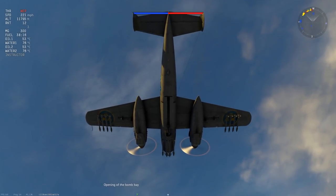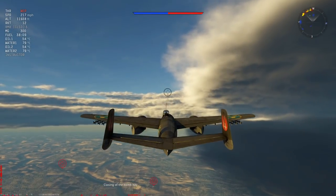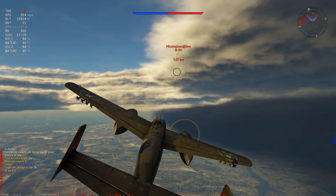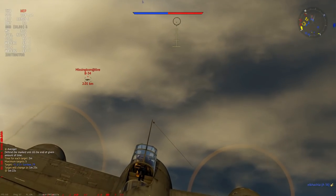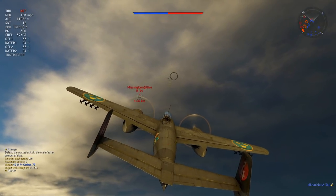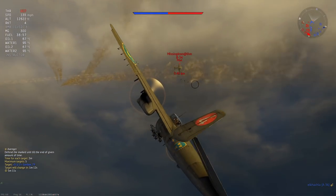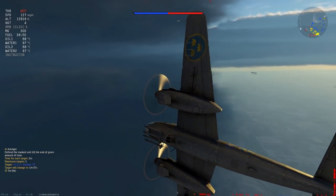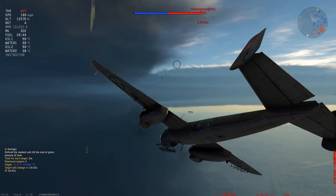And then the other nice little bit is we still got the three 250 kilos in the internal bomb bay. So it's a nice little loadout here. Well, here goes nothing. Oh, just passed him. Oh, it fires the wing ones, and then afterwards it fires the chin-mounted rockets. That's interesting.